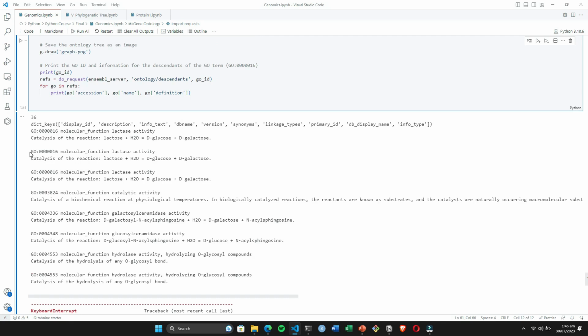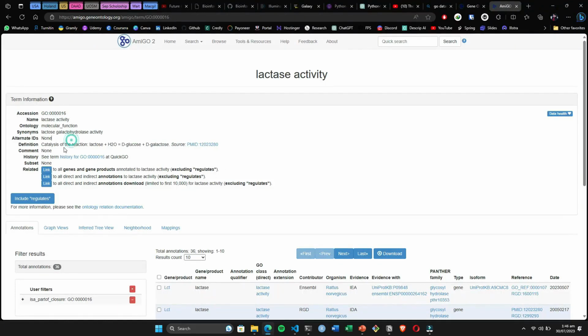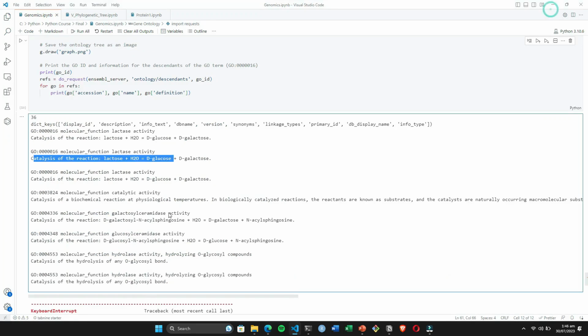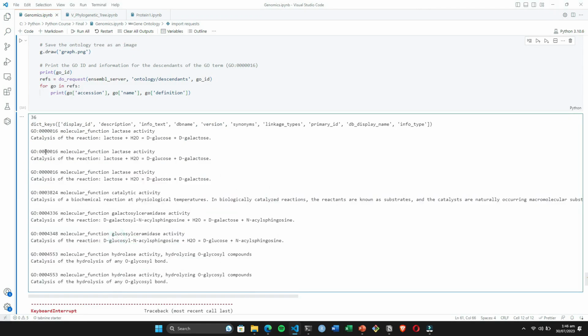So if we have this ID, which is the molecular function lactase activity, it is the catalysis of the reaction that we were just seeing there. Here we were seeing the catalysis of the reaction, lactose, galactose, and this. And it is the same activities that are represented here. These are all the molecular functions that are associated with the lactase LCT gene that we were looking at.